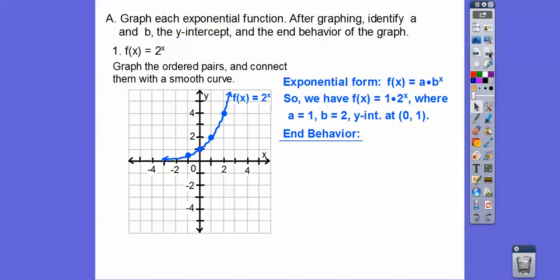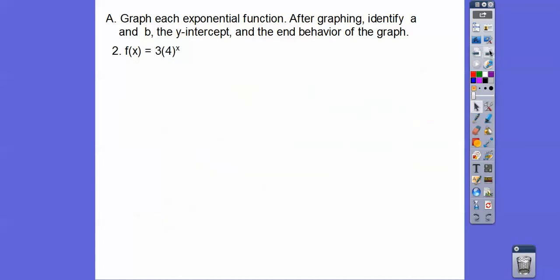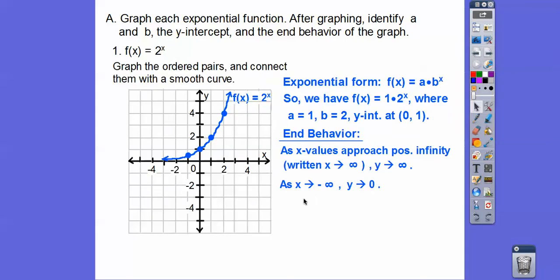It's always where x equals 0 is where your y-intercept is. The end behavior is how much does it go to the left? This graph goes to the left forever. How much does it go to the right? This graph goes to the right forever. As x goes to negative infinity, this graph is going down to this line, y equals 0. It'll never touch 0. This is called an asymptote. As x goes to positive infinity, the graph goes up, so y goes to infinity. Your domain is all real numbers. Your range is y's greater than 0.